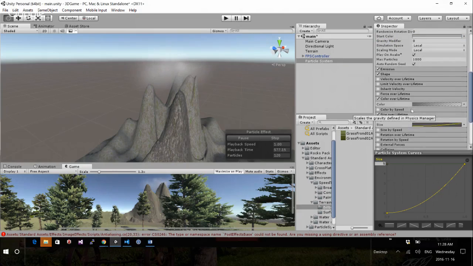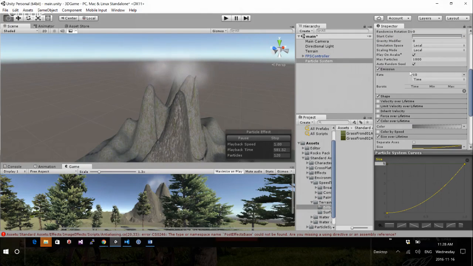What else should we change? We should change the emission rate. So how many particles do we emit in one cycle? Our max particle is 1,000. It should be enough for this round. And we can increase the emission rate if we want to have more smoke.